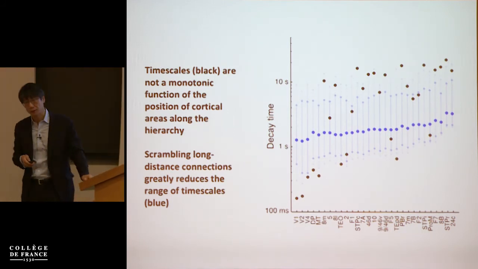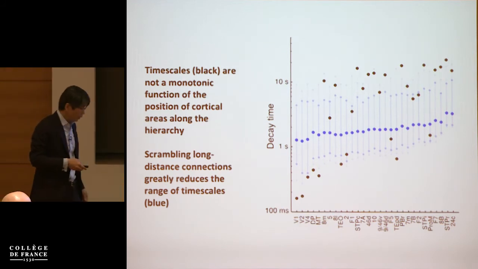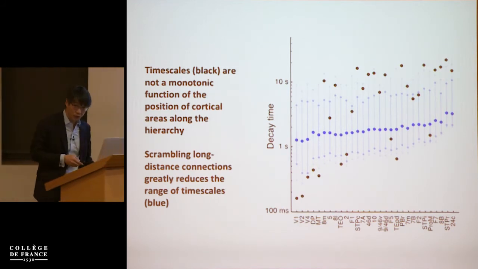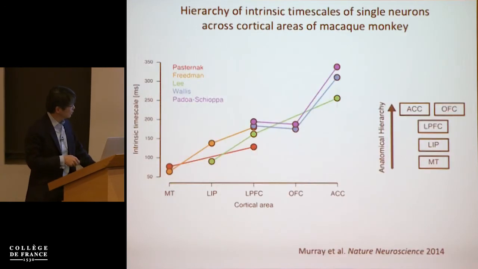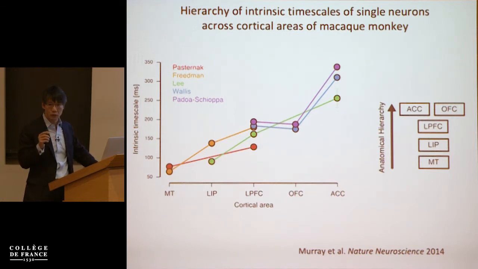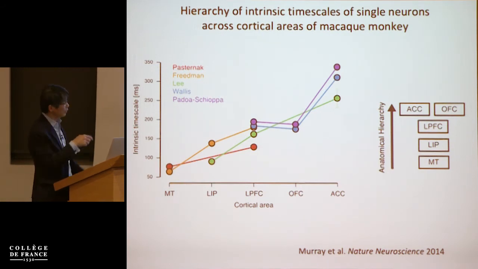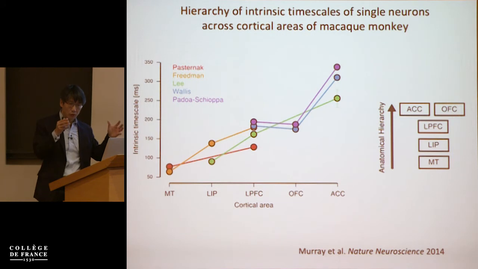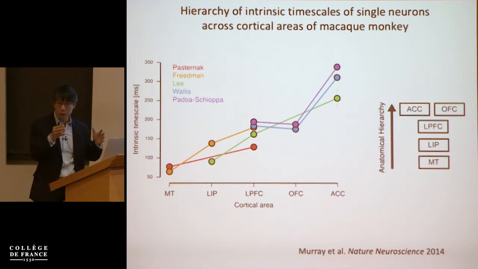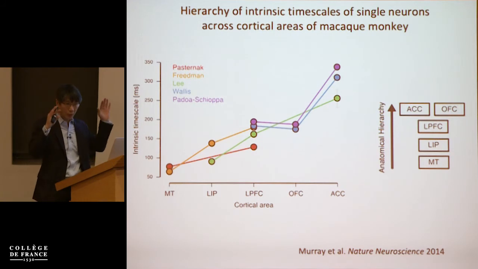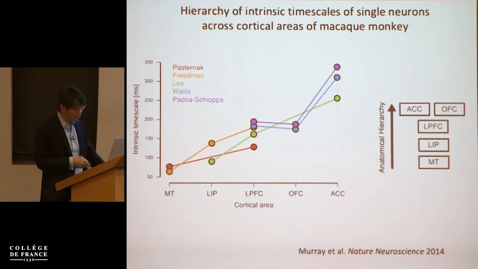We try to test this idea of hierarchy. In our hands, we try to look at single units from behaving monkeys. This is a result plot from that data analysis study. It's a bit tricky to compare single unit data from different experiments, so we collaborated with about 5 monkey labs, and we looked at the neural data only during the fixation period before a trial starts. That's perhaps a condition that's common, shared across monkey experiments.